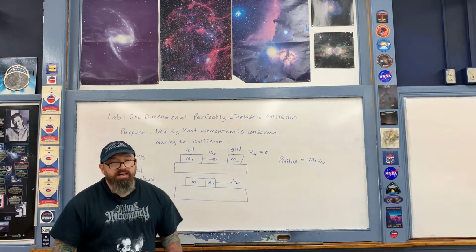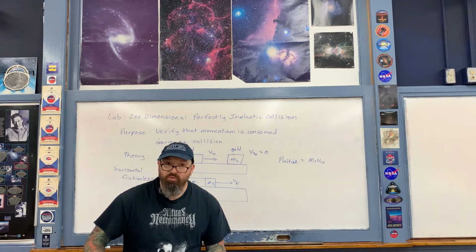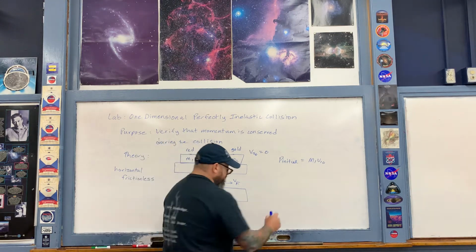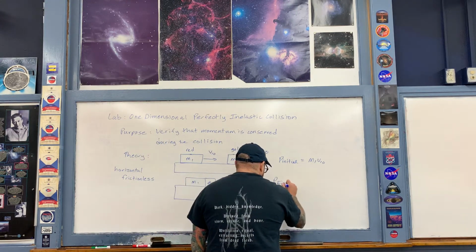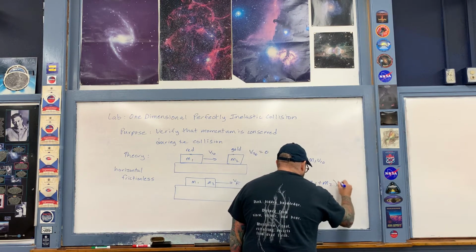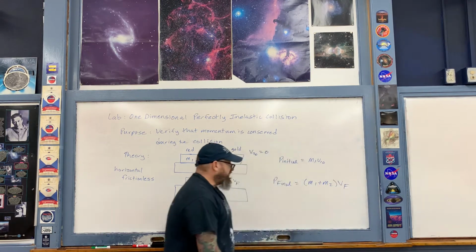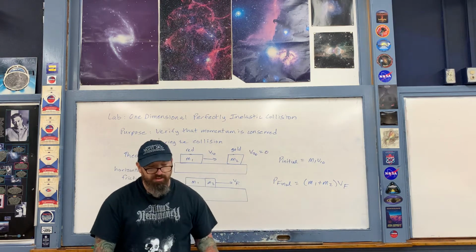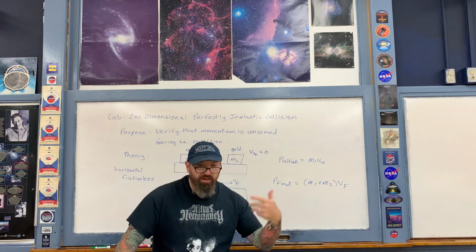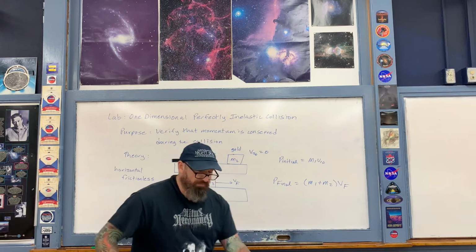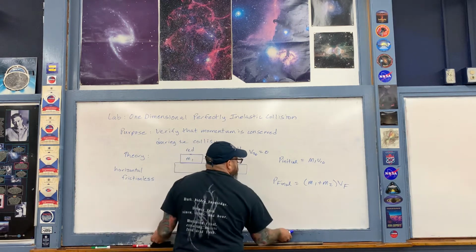So now let's go ahead and total up the final momentum of the system after the collision. That is the total amount of MV. We'll call this P final. So P final is going to equal M1 plus M2 times V final. And in theory, the initial momentum should equal the final momentum. So basically what we're going to do is we're going to measure out everything and show that in fact the two momenta, initial and final, are the same value. Okay, so here's then what we obtained.